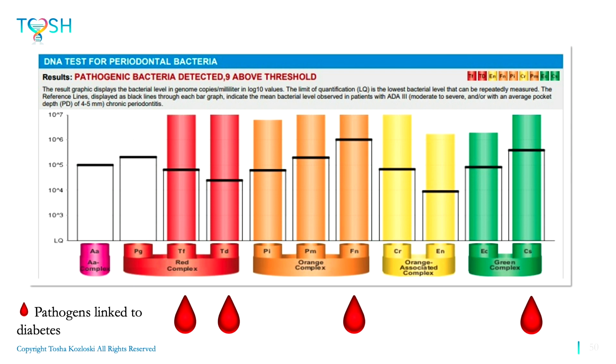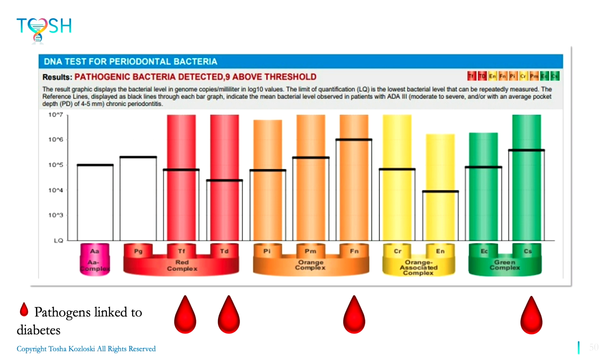We know that the most dysbiotic biofilm is going to be in the deepest pockets, simply because it doesn't get disrupted as easily. And so we want to get that attached biofilm, because that's going to be the most pathogenic. Where I have these little red blood marks here, those 4 pathogens specifically are related to diabetes.